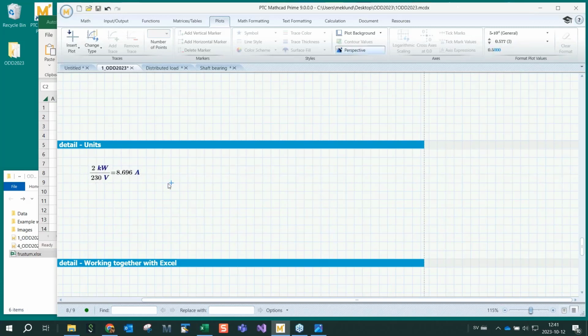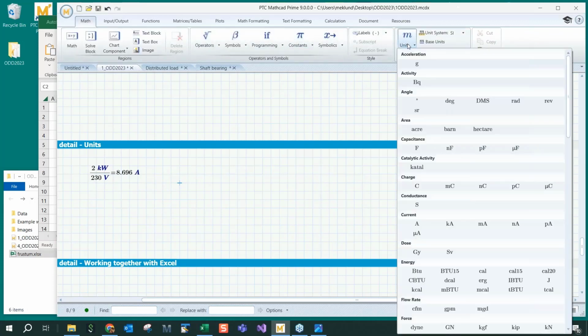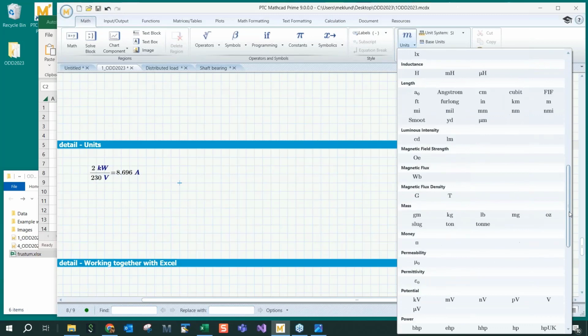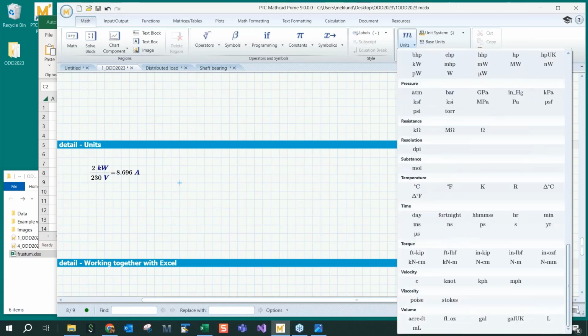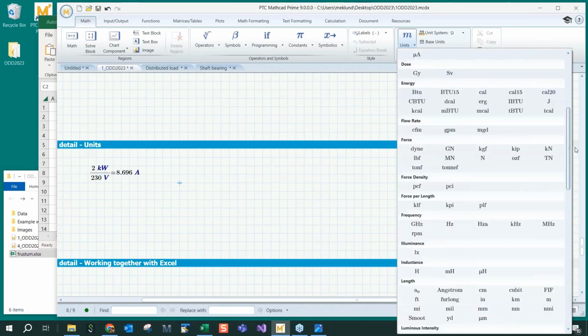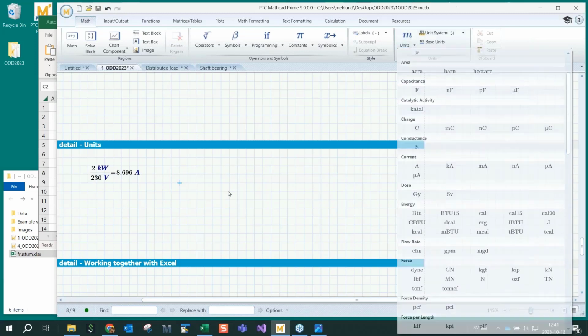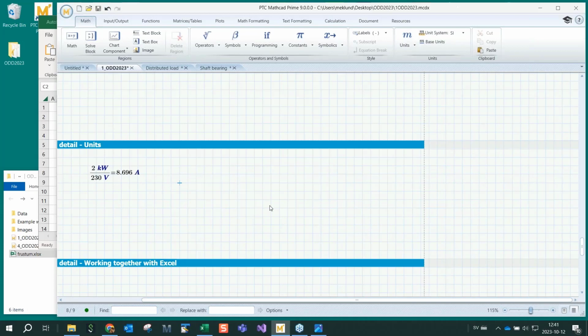Okay, it's okay with a 10 ampere fuse. Mathcad knows the units. We have this list of built-in units here, and if we need more units than this, we can define them ourselves. So it's not a problem.